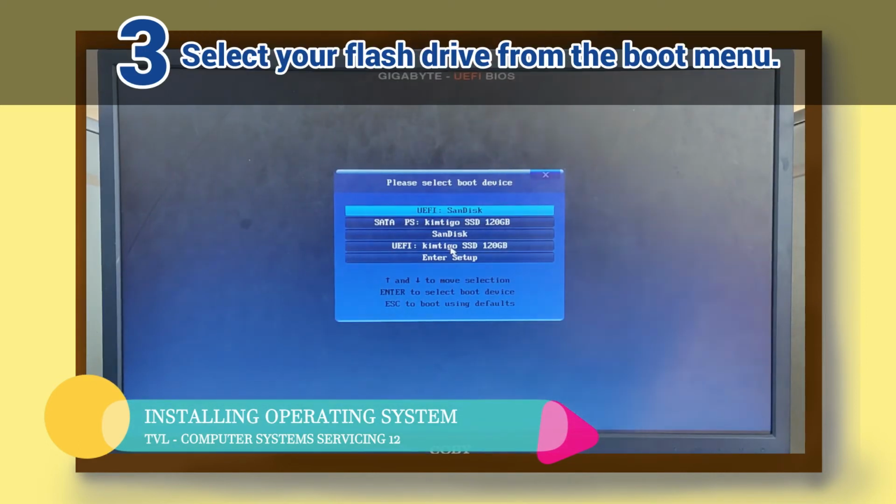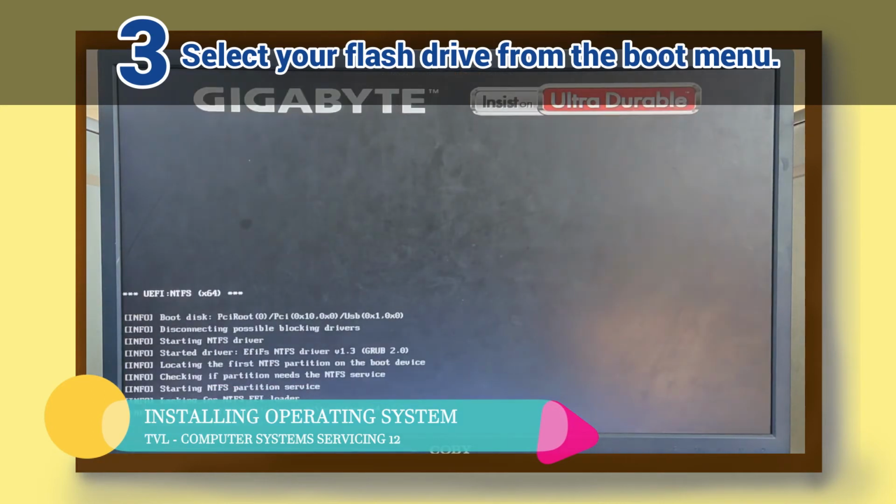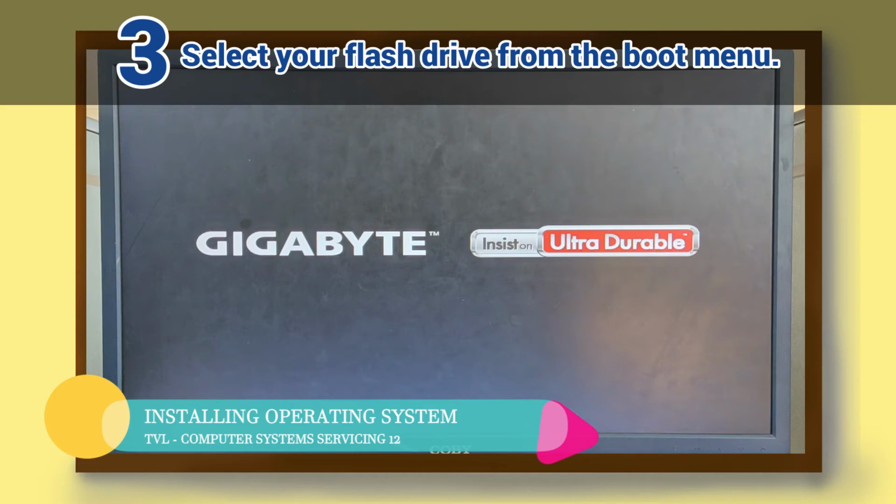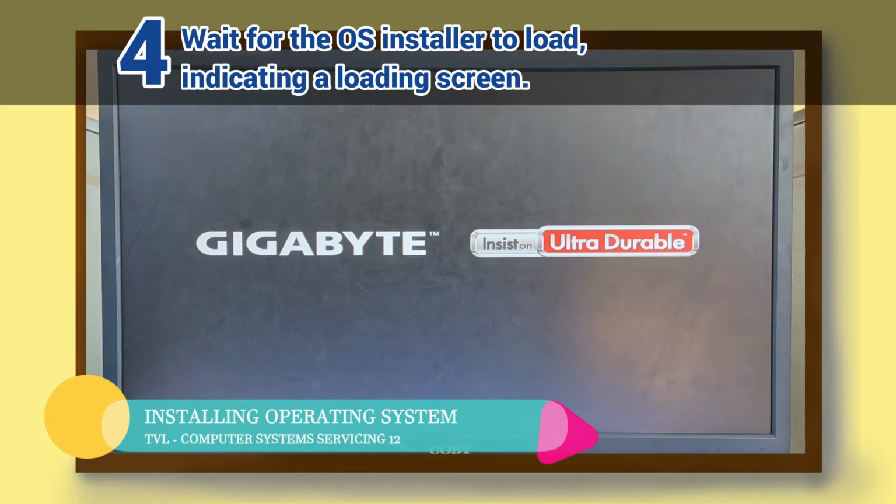Third step. Select your flash drive from the boot menu. Fourth step. Wait for the operating system installer to load, indicating a loading screen.